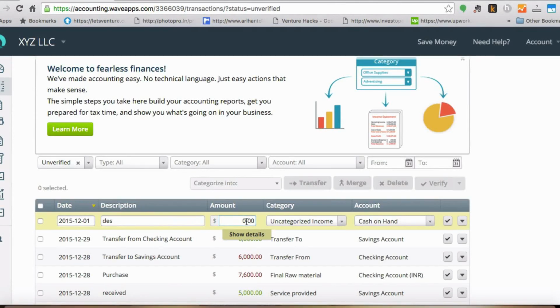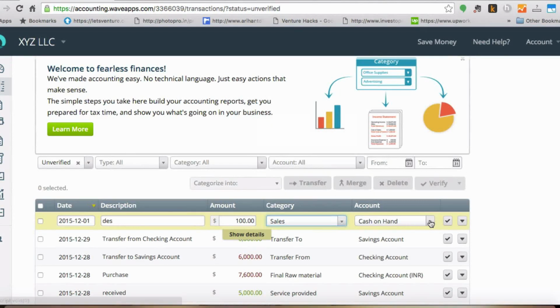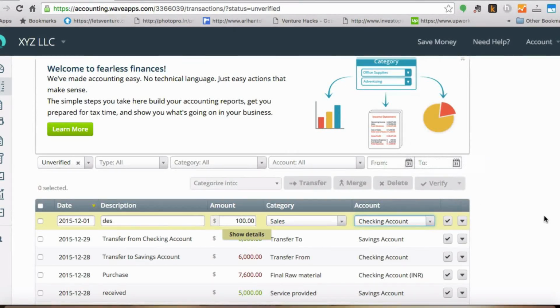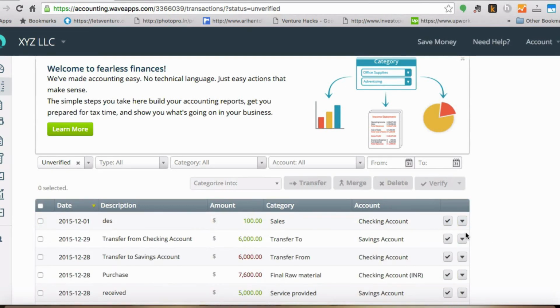Then you can enter the amount and then categorize it. Suppose it is relating to my sales, and suppose checking account has been used, you can just assign. And also if you want to enter any details, you can enter this and then just leave it. This is how it's going to appear.